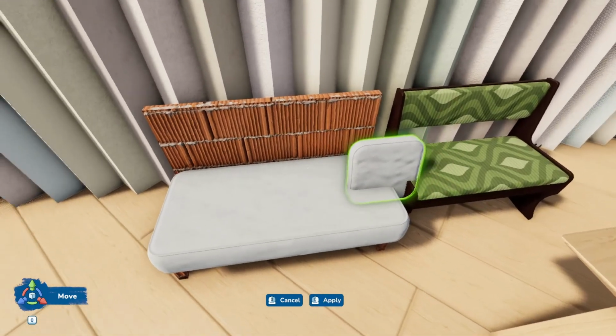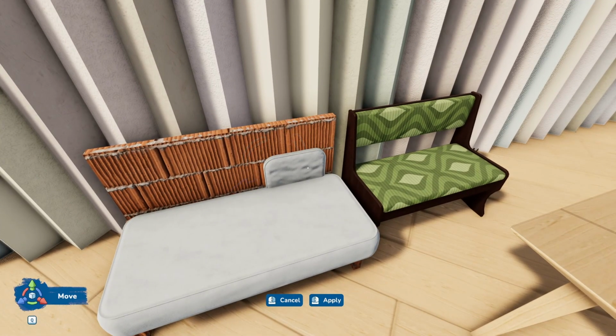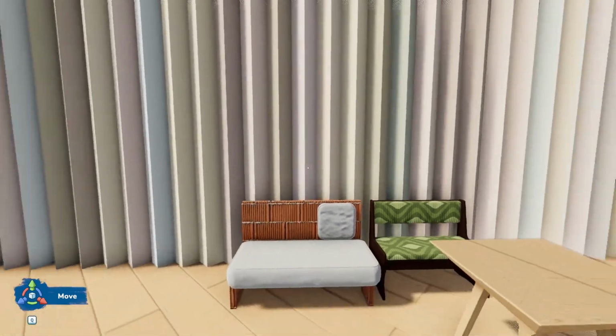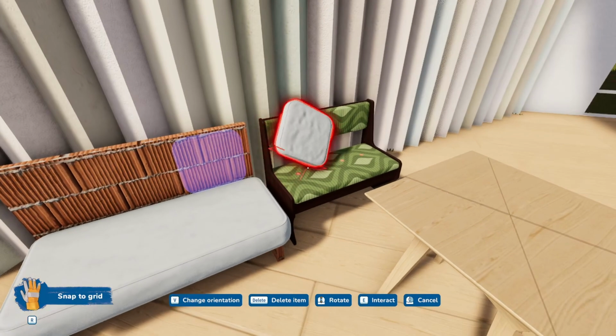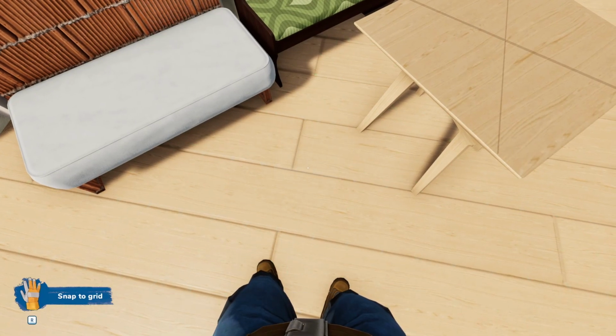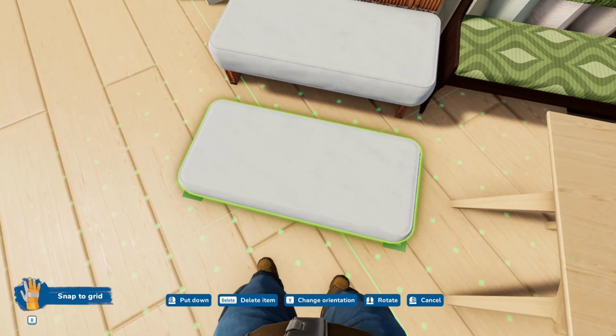I think this is too skinny. And look at the lumps on it. It's ugly. No, no, no. Let's take that, shall we?